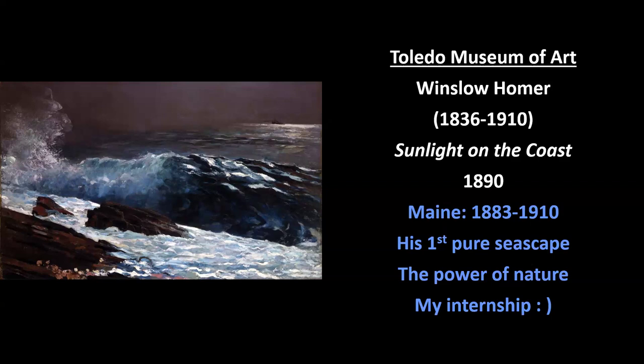It's interesting as you go through these paintings. Number one, just note the depiction of the sea and the ocean over and over again. And a few of them do have people here and there, but they're usually not very prominent. So to me, that's kind of unusual, just because we saw dozens and dozens of children and adults on these farms, and he's really just moved beyond that. Again, remember, he moved to Maine in 1883, and he spent the last many years of his life living there. And this was his first pure seascape painting.